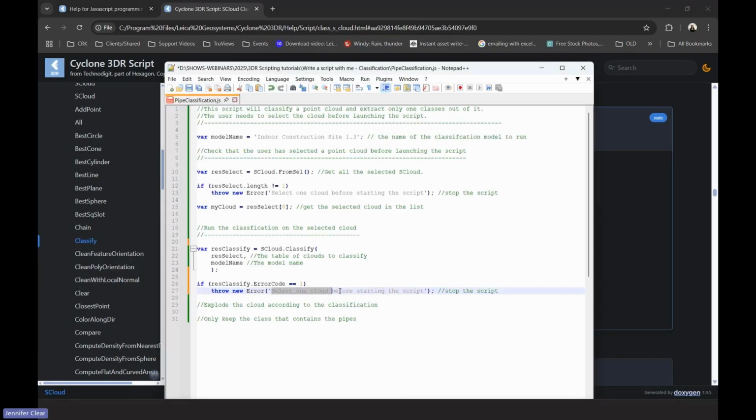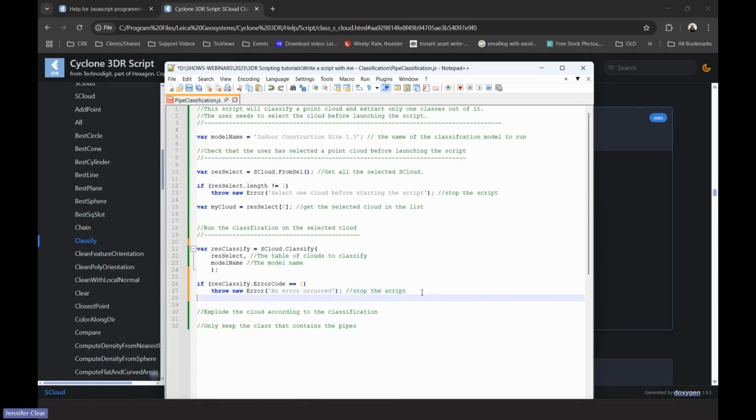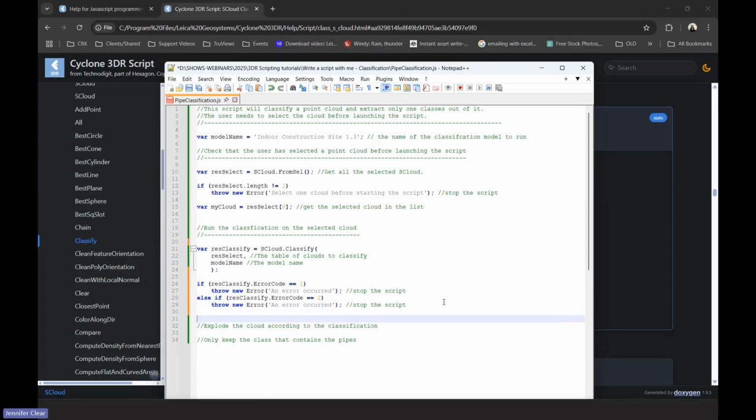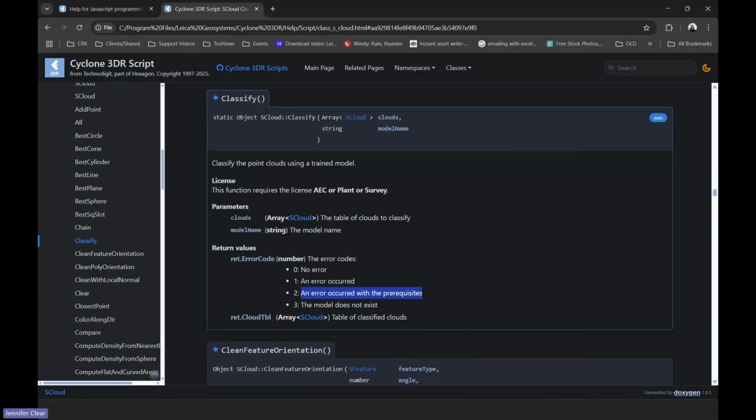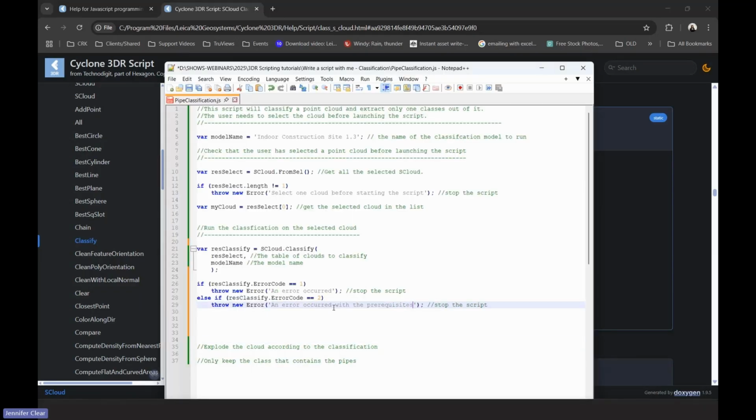So when you're scripting, there is a lot of copy paste happening. Now, I want to check also if we're getting 2 or 3. So what I can write is else if. So if it's not 1, but it's 2, I can copy that equals 2. Then I also want to stop the script, but I do want to have the message. I'm just making more space there. The second message: an error occurred with the inputs. So let's put this.